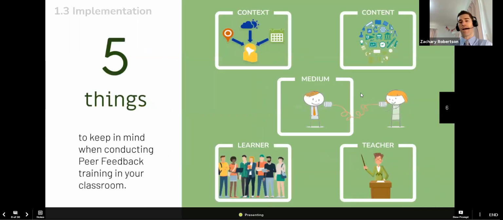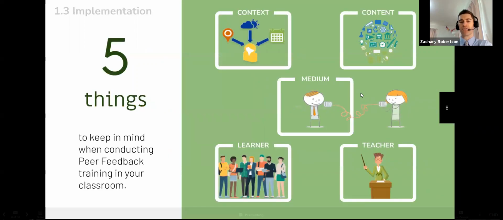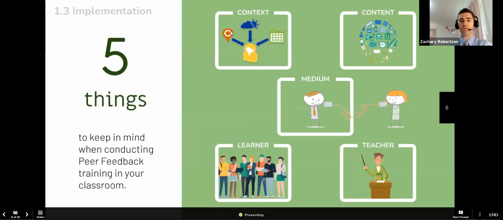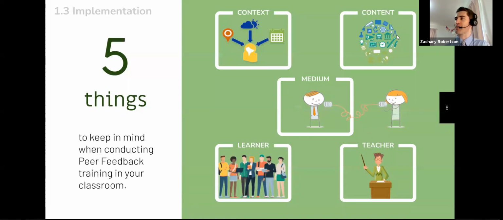Okay, so however, there's a lot of things we have to think about. We can't just jump into this peer review without considering the context. Are we in Zoom? Are we in a classroom, right? And the students themselves might have other more immediate concerns on their mind. It could be something like the weather. It could be another test they're taking. The content you're teaching in your class, right? So are we talking about academic writing? Are we talking about a business English class? Are we talking about just a typical English conversation class, right?